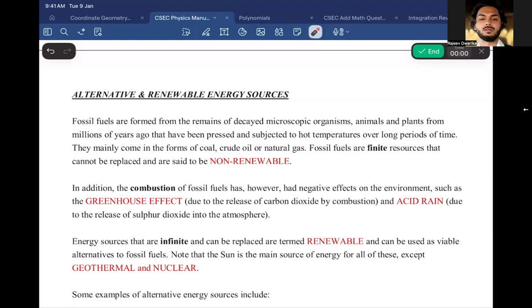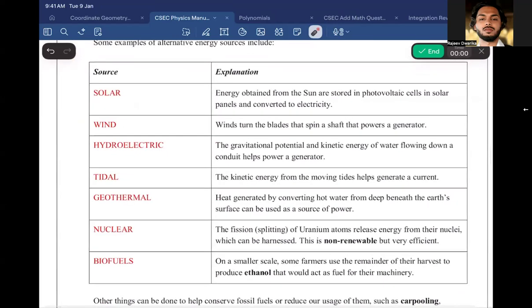Okay. Give me an example of renewable energy. We have plenty of renewable energy, but we just don't happen to be using it. Wind, water, so hydroelectric, sun, solar. We should have a good bit, but we just don't happen to be using any for some reason. So solar, wind, hydroelectric, tidal, geothermal, nuclear, biofuels.